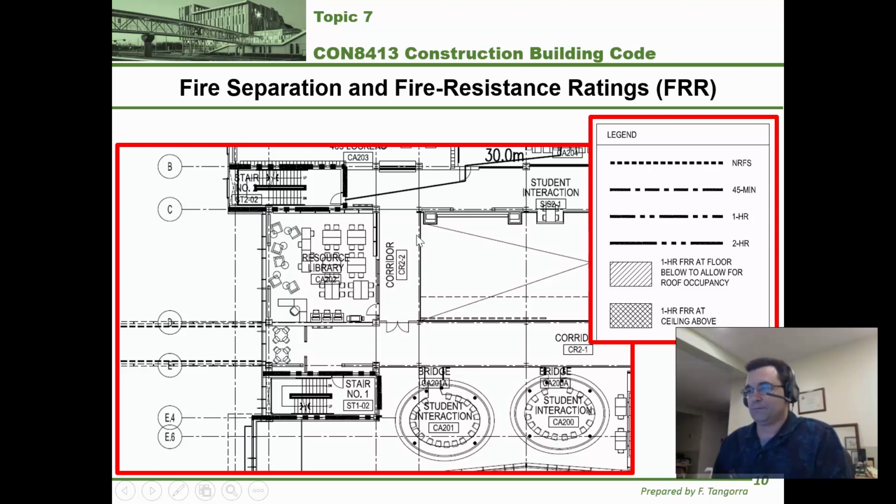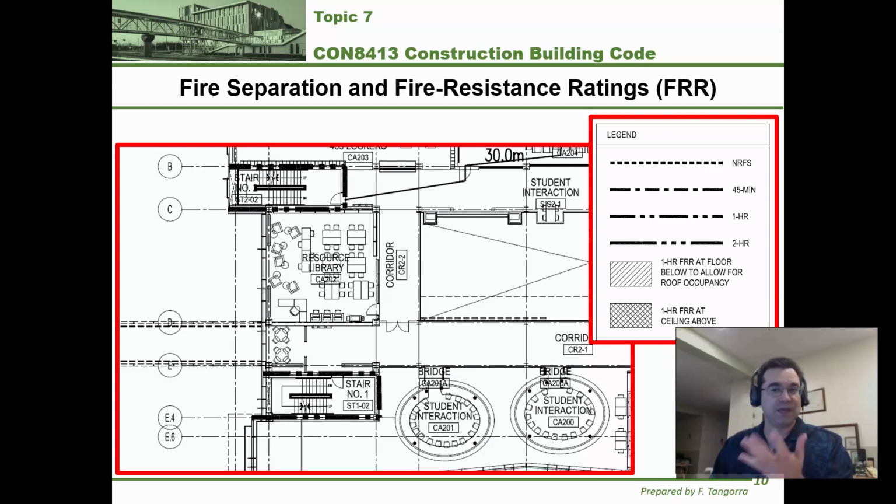Now, do you see these stairways? You know these stairways if you've been to the ACE building. Well, you see how they're marked with dash, double dot, dash? Well, that's what a 1 hour fire rating has been illustrated as in the drawings. So that means those walls and those stairwells have been rated to be 1 hour fire rating. So if there is a fire inside the stairway, it should not get out for an hour. If there's a fire outside of the stairway, the people in the stairway that are trying to get out should be safe for at least an hour.